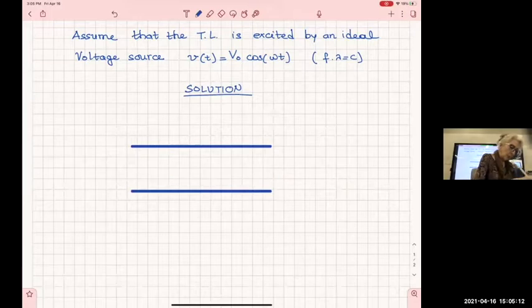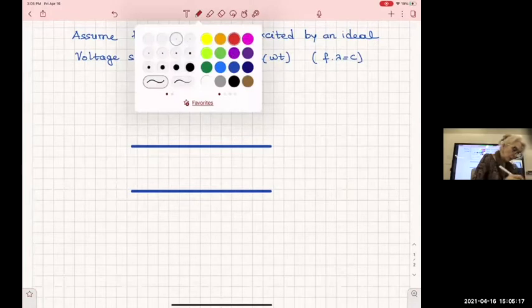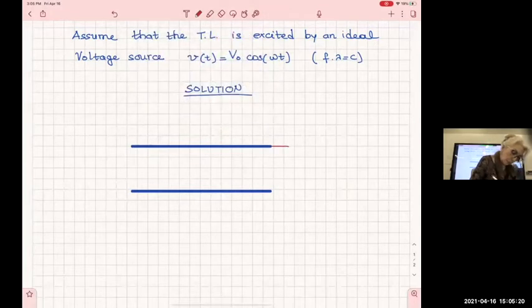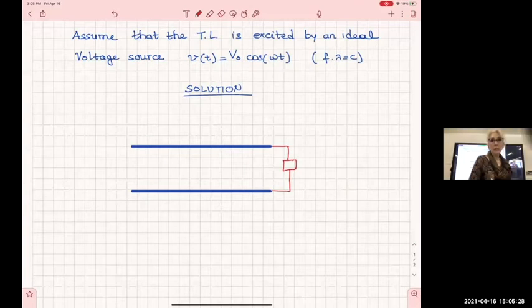So here, we'll duplicate that. All right, so we place at the end the load, and I use a thin line for this. So ZL normalized. Obviously, I gave you a normalized load. So what is it that I'm not giving you? Characteristic impedance. You do not need it unless I go later. But at this point, so far so good. So ZL equals 2. Then we know that the line has a length d.